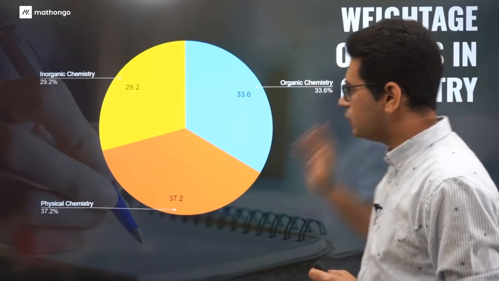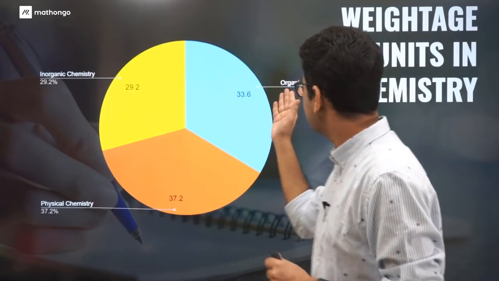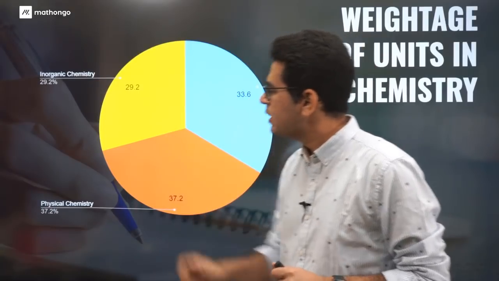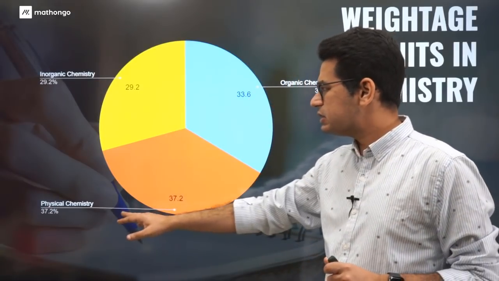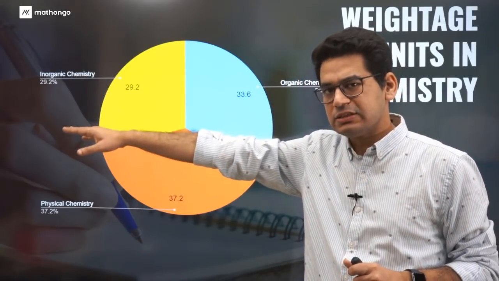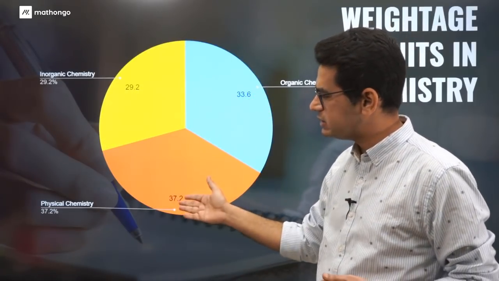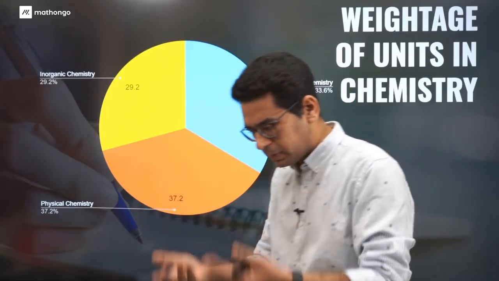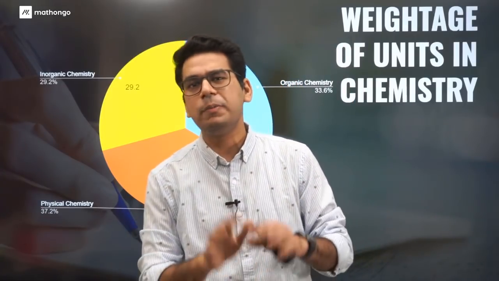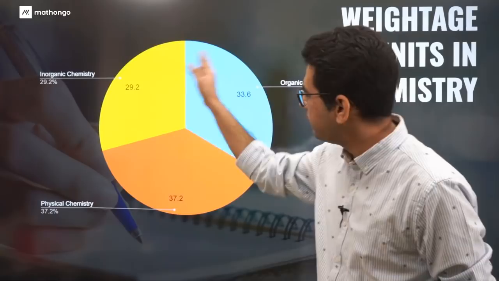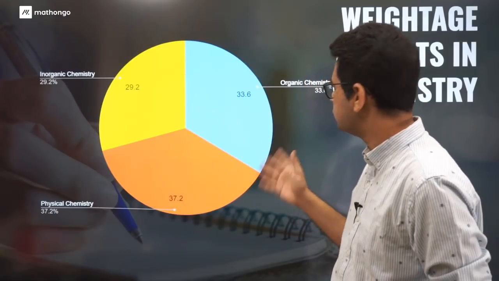JEE Main also has a similar graph, but this is too high. So if you are really good at electromagnetism, you'll be able to solve almost 35% of the weightage of the exam. Coming to chemistry weightage, organic chemistry, inorganic, physical. Again if you notice, inorganic takes a back stage here. Not that much difference though. 29%, 33%, 37%, so physical gets more priority because it is more solving based, but there's not much disparity. It's equally split into almost one-third each.